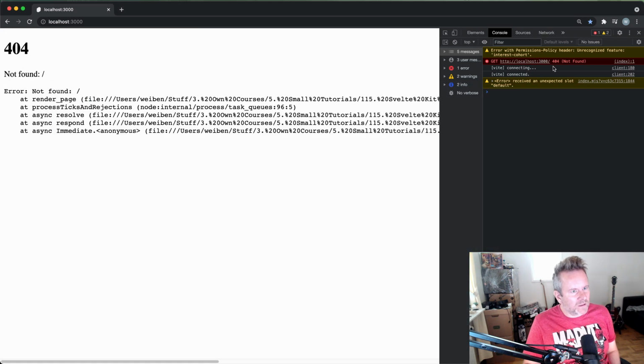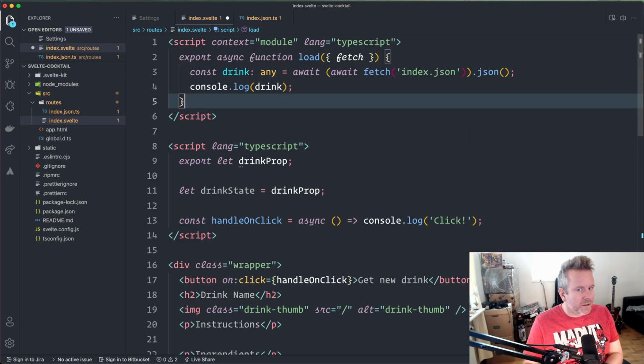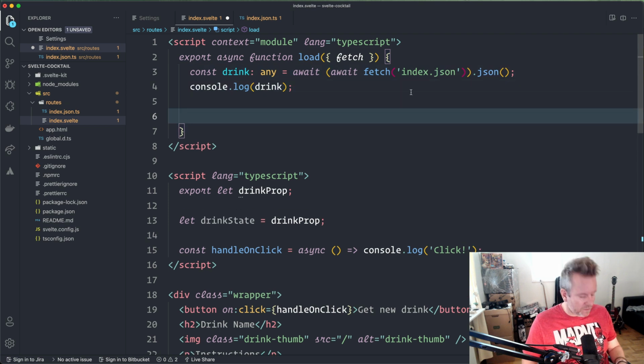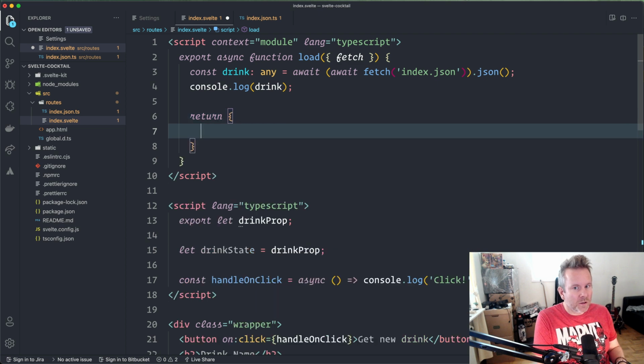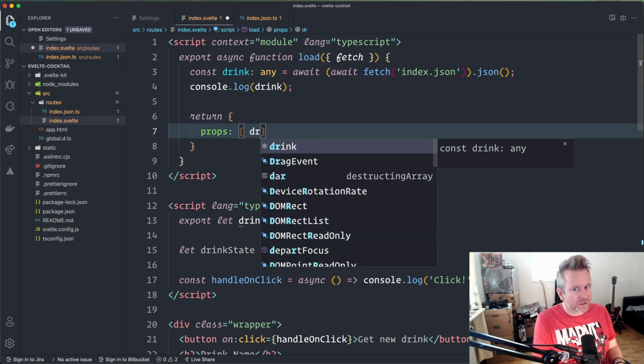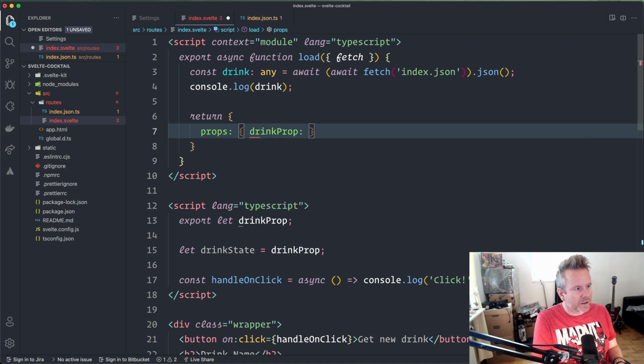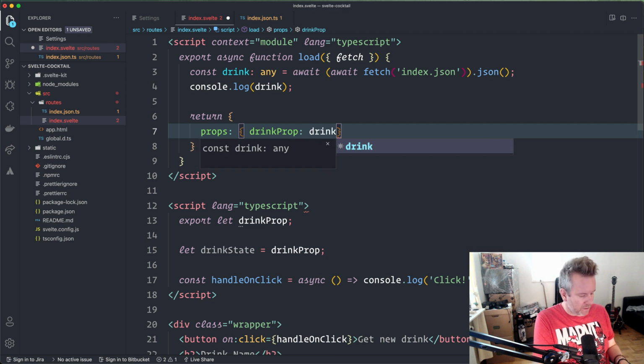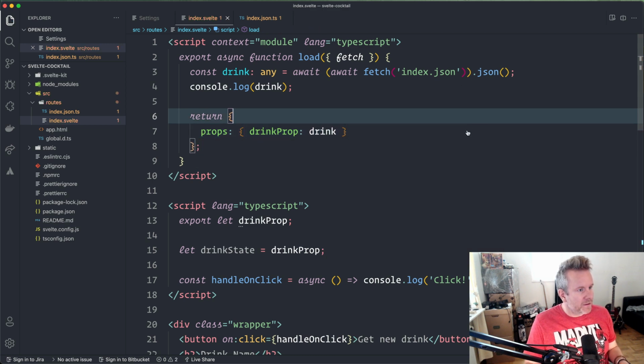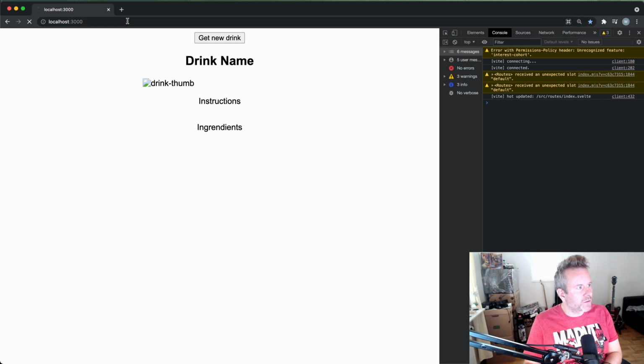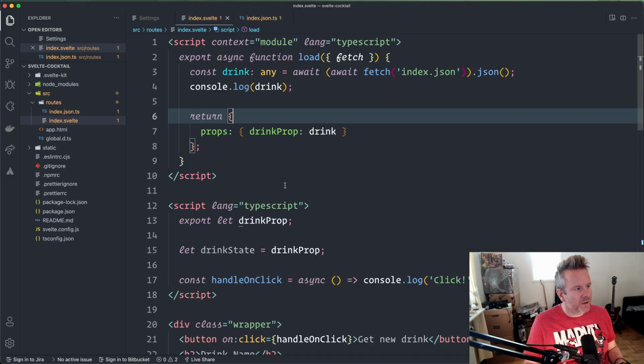I'm just going to see what this error is. It says it can't find this one. I guess it is because, yeah, I have to return something here also, probably return. So we're going to return the props. This is how you pass in stuff to the props from this function. And we have the drink prop, and it's going to be the drink. So I do that and save it, go back. Yeah, and now it works. So I had to return something inside of that, otherwise it will throw an error.